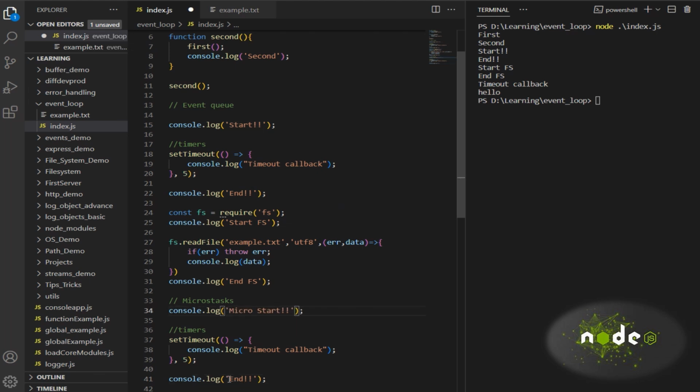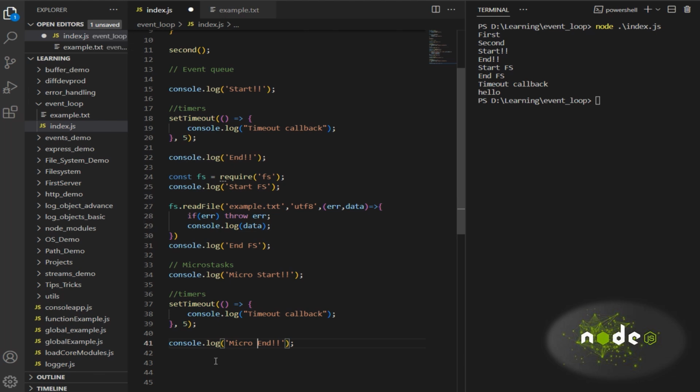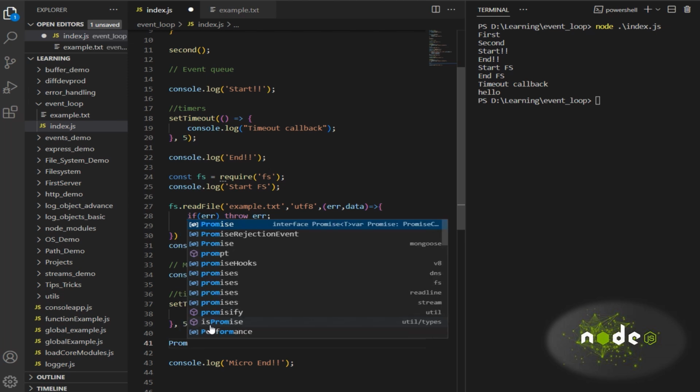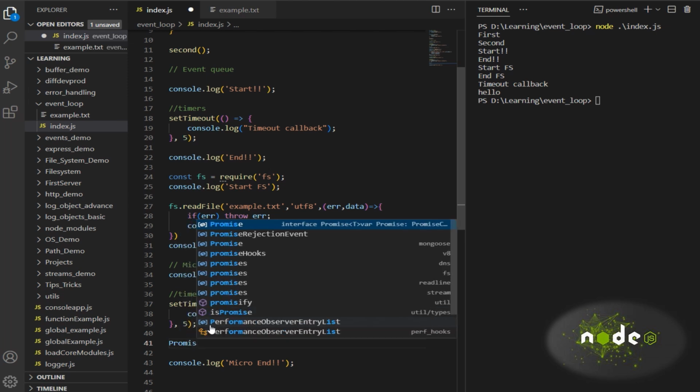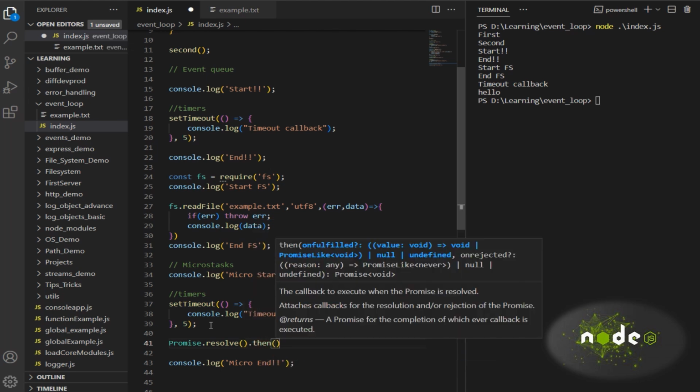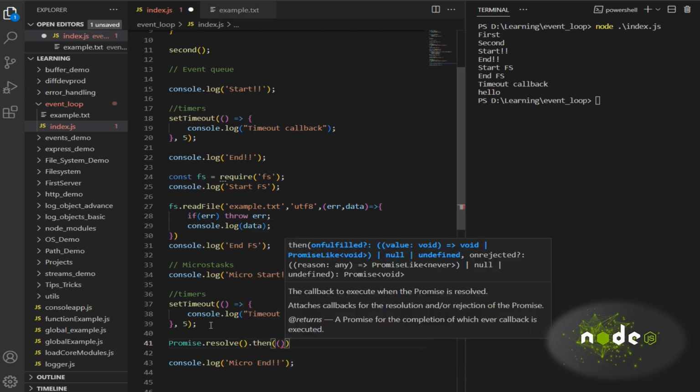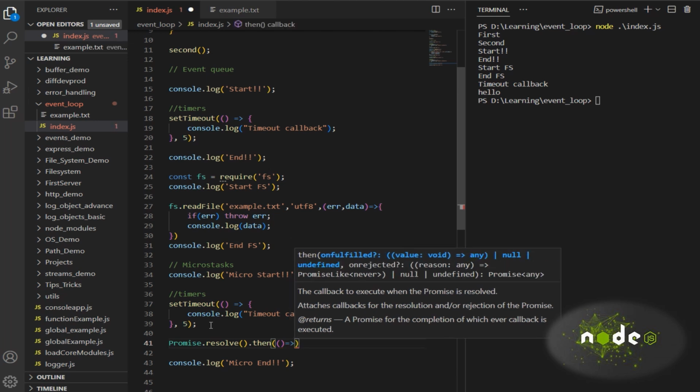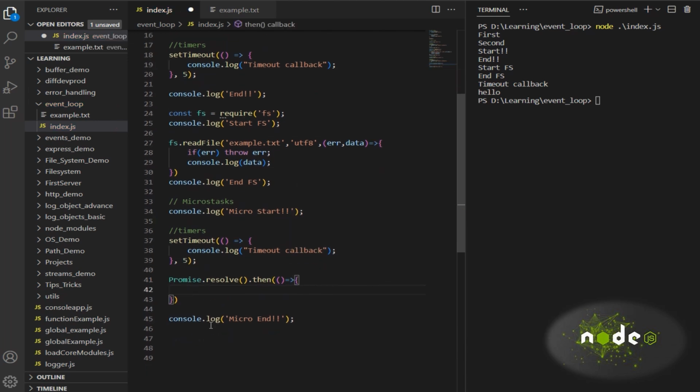Okay, setTimeout I have given. Now what I'll do is put a promise. Promise.resolve then, sorry, callback, then I'll put a promise callback.